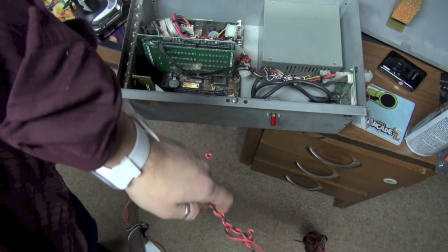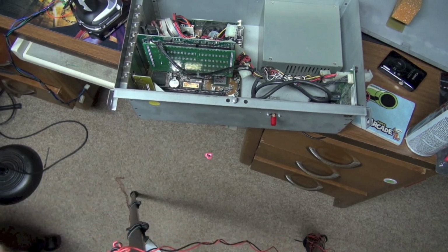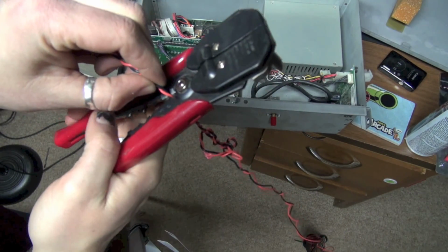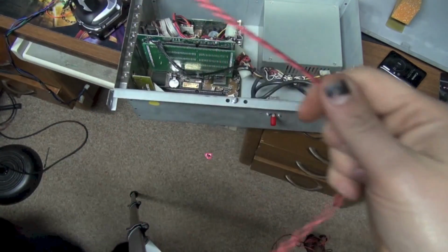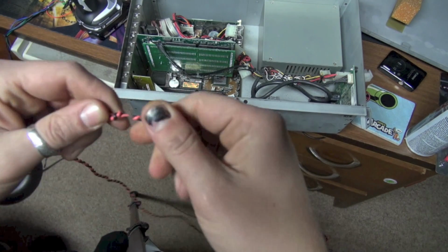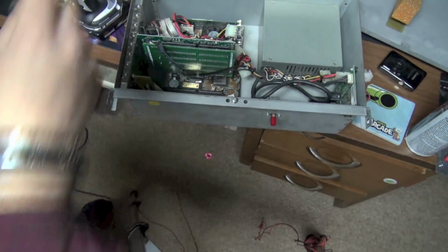Just broke my side cutters. You know, that's the second pair of those side cutters that I've broken. It's very strange. Okay, so we have our twisted pair, and this is a really nice, tightly wound thing. It's going to be really clean in the cabinet. I'm going to get rid of this end here. It's a little chewed up from the chuck.